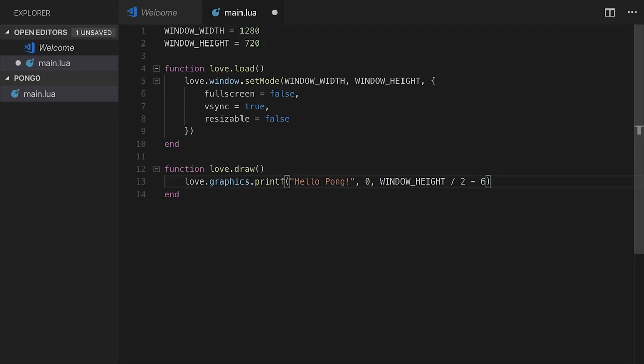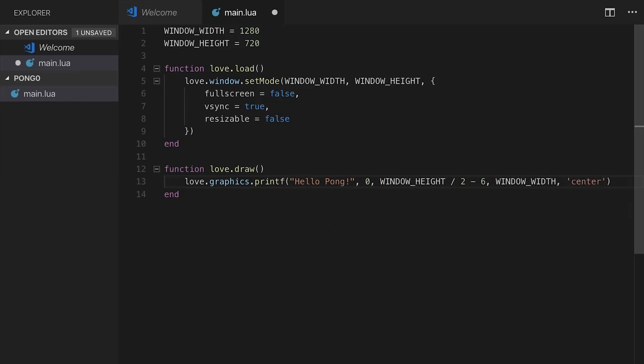All things in Love are drawn relative to their top left. So it's going to be drawn shifted up 6 pixels, and because it's 12 pixels, that puts it firmly in the center. Now, the next argument is going to be the width upon which we want to align this string. We want it to be centered. So the last argument is going to be the string literally "center", but we need to tell it how much we want to center it within. We want to start it at the left side, and I want to center it within the window width, because that's how big the window is, and we want it to be exactly right in the middle of the window. So I'm going to say window width there for the column size of our centering.